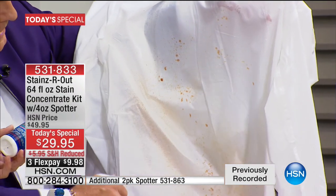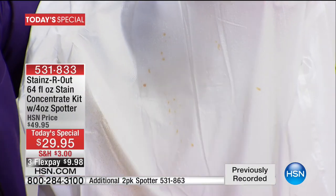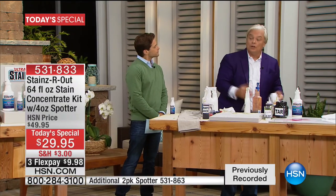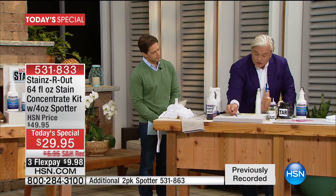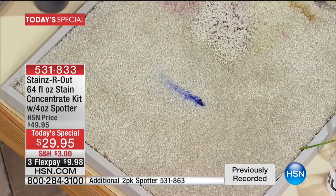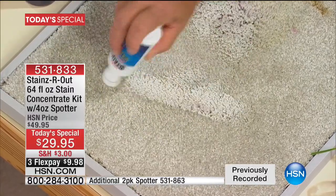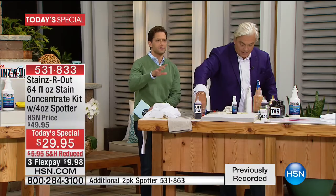Today: less than 50 cents a bottle. What you're seeing is not magic, it's science — taking those long molecules of grease, oil, and grime and breaking them down right in front of your eyes. That's what makes Stains Are Out one of the best stain removers ever. It breaks stuff down — that's why the oil broke down, that's why the ink broke down. With the spotter, it's almost like you're erasing the stain right there in front of your eyes. Done and dusted.